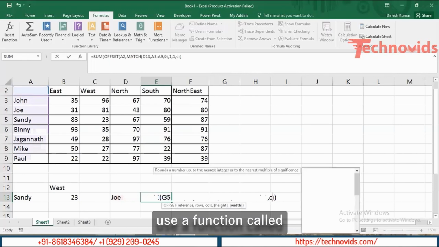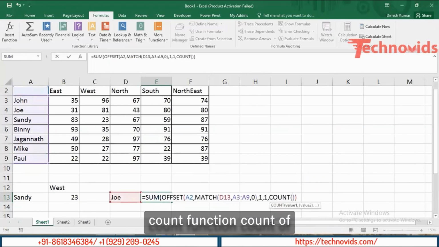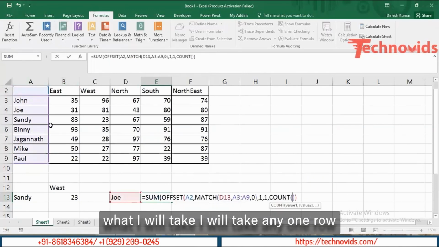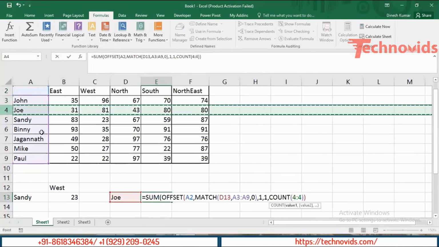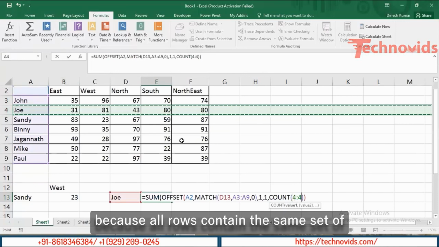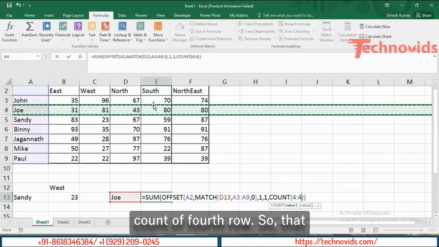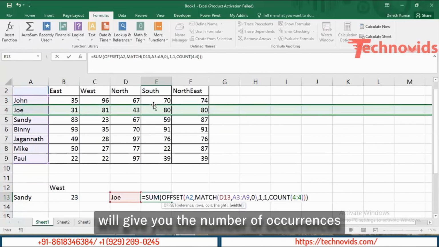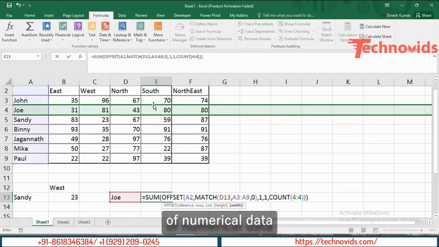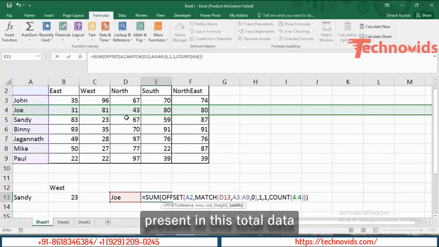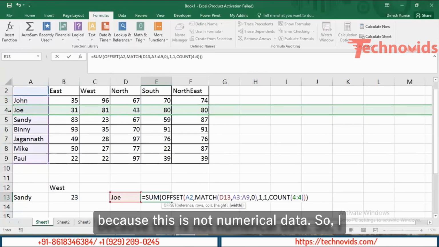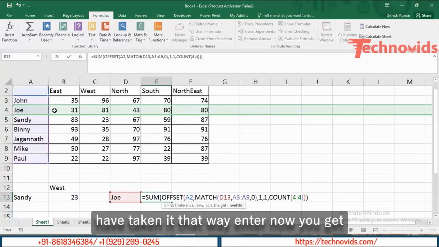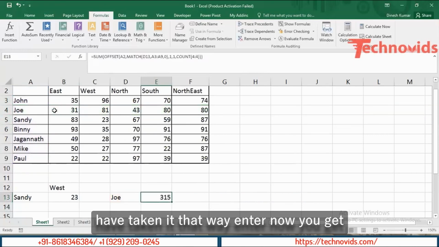So I use the count function, count of any one row, an entire row, because all rows contain the same set of data. So I'll take this 4th row. That will give you the number of occurrences of numerical data present in this data set. In this case it is only 5, so it will give you 5. Do not consider this because this is not numerical data, so I've taken it that way. Enter. Now you get 315.